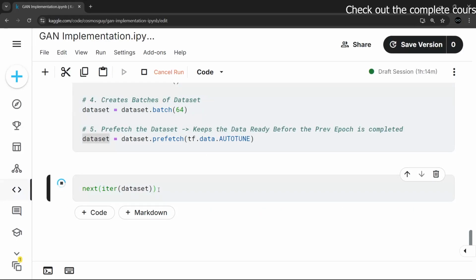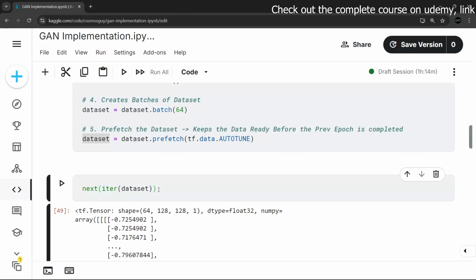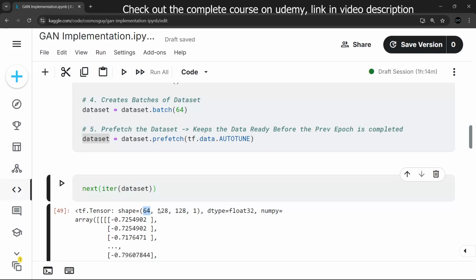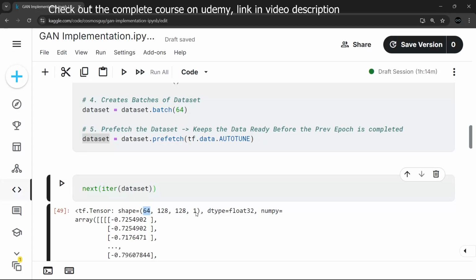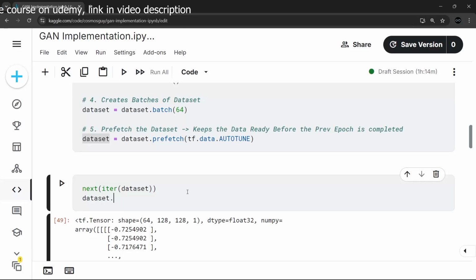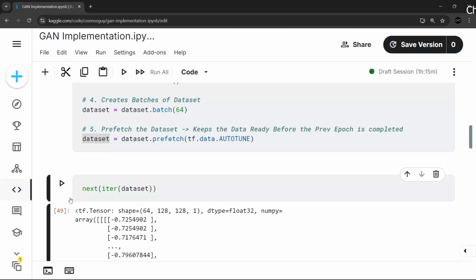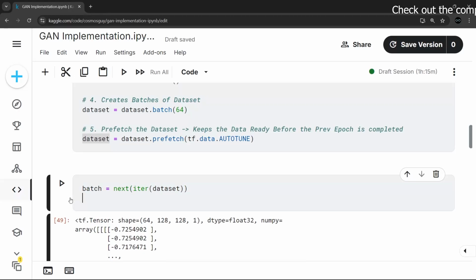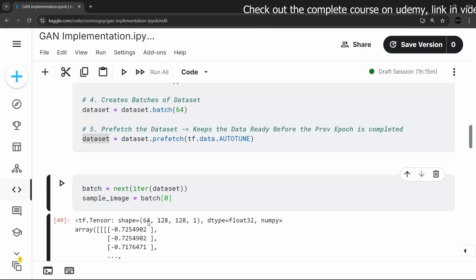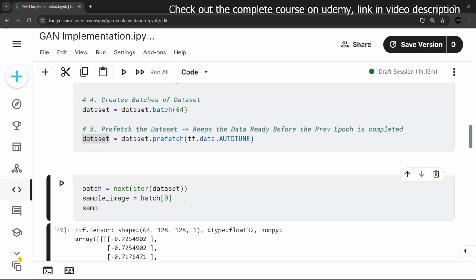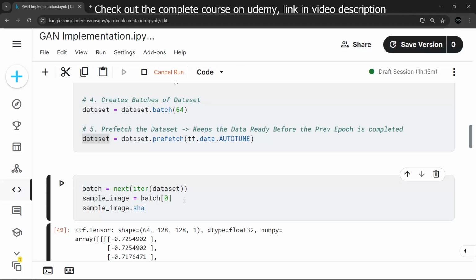So now if I run this code cell, this is basically going to give me one batch. Because we have created a batch of 64 images, that's why you're having 64 images. All of them are of shape 128 by 128 by 1. And if you also want to do exactly the same thing with the help of dataset.take, I'll need to use a for loop to get this data out of it. But it's one and the same thing that we are doing in different ways in Python. So I just call it a batch, and then sample image is equal to, I'll take the first sample out of the 64 and then take that sample image dot shape.